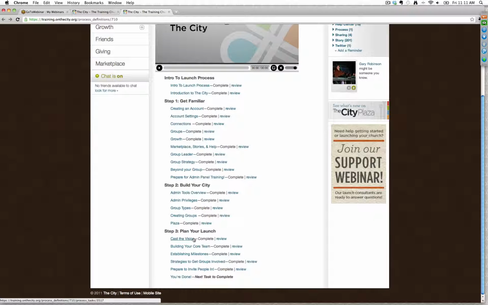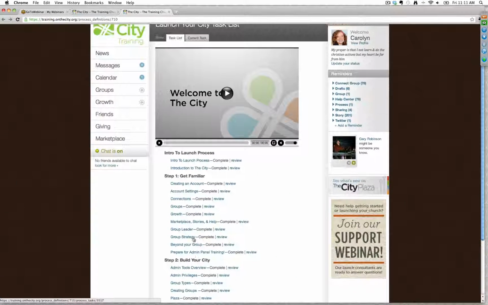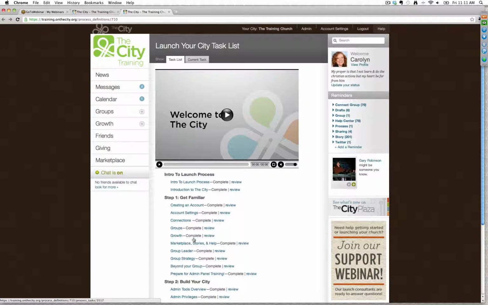So this is our core. From here we direct you to other specialized courses. If you purchased some of our modules, we point you in that direction as well. So this is the core launch process, and for those getting started, this is really the big takeaway from this webinar, is making sure that you know how to get into this launch process.